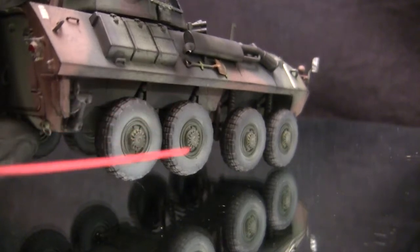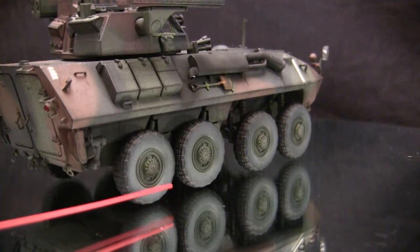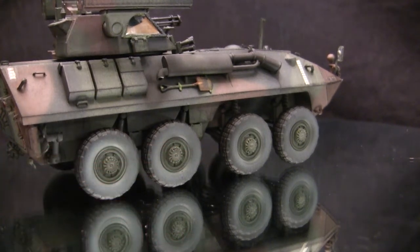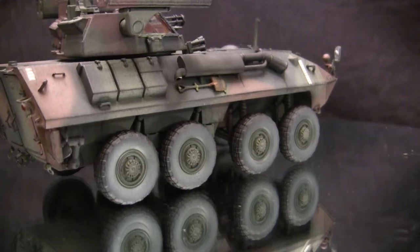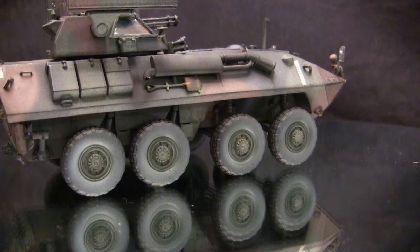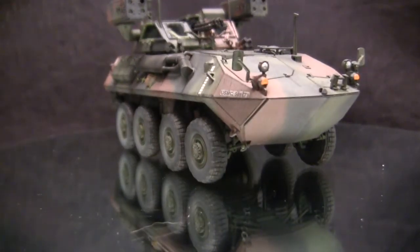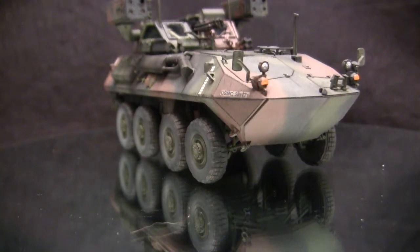The tires are molded in a symmetrical format, which is customary for standard plastic AFV kits. Serious wheeled AFV modelers often splurge on aftermarket replacement wheels featuring a blister on the bottom portions — simulating how the tire flattens slightly under the vehicle's weight — since this isn't found on stock plastic moldings. These aftermarket wheels can be found from multiple companies in different tread patterns, reflecting the several tread variants used by the US Marine Corps since the late 1980s.